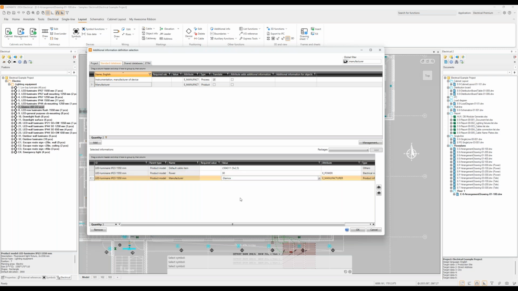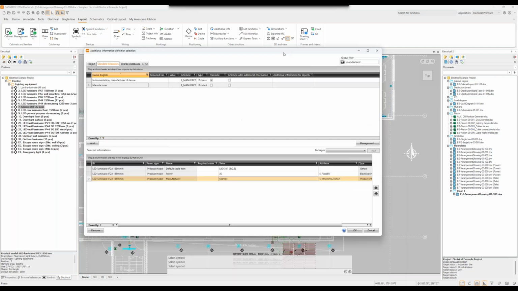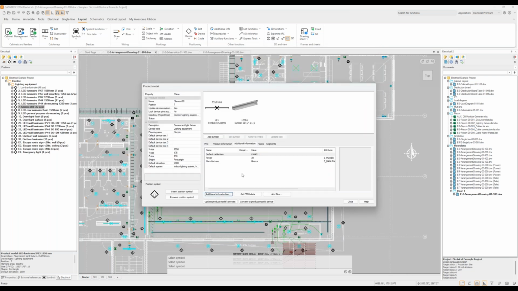The additional information, as mentioned, is unlimited information that you can give to any device, to any product model. And since now we are doing it from the product model, we are adding the power of 30 watts and the manufacturer to be kilometers. This information will now be updated automatically to all the devices that belong to this product model.